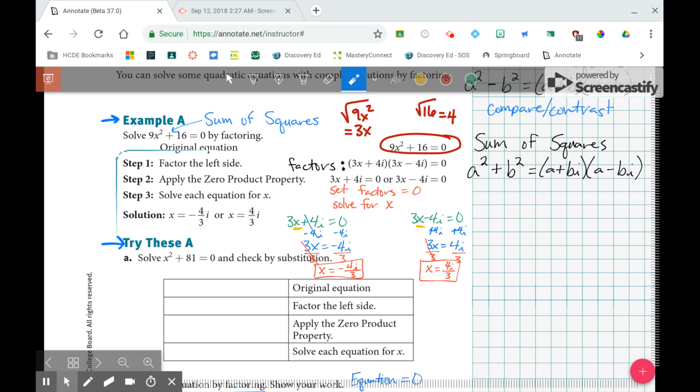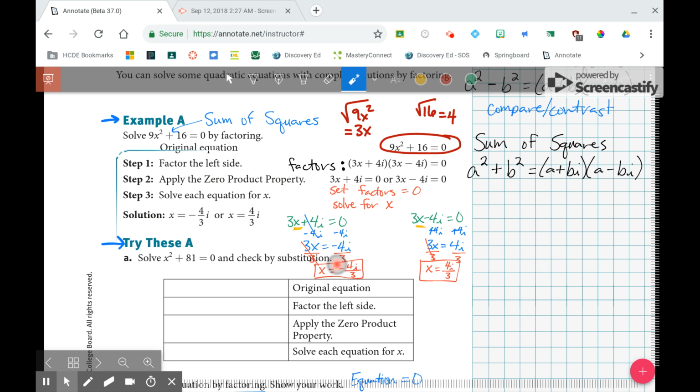But we don't just want the factors anymore. We now want to actually solve. Remember, solving means you should have x equals. Just like what we did in previous lessons, whenever we had factors, set them equal to 0 and solve for x. Right here I have one of the factors equal to 0. We want to get x by itself. Just like this 4i, treat it like a constant and move it over to the other side. It's positive, so we do the opposite, negative. Now I have 3x equals negative 4i.